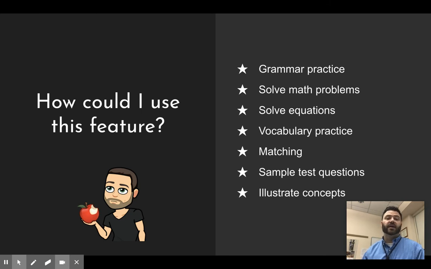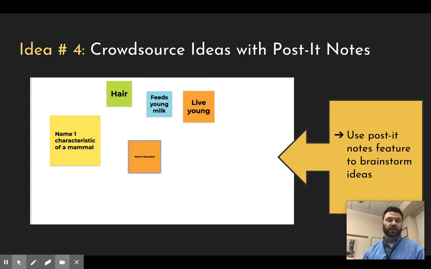It's great for grammar practice. So maybe you have a sample paragraph that you want students to look for the subject and predicate in each sentence. You want them to play matching, match the word and the definition. Maybe you have some sample test questions. Maybe you want to illustrate a particular concept. It's a great way of doing it.